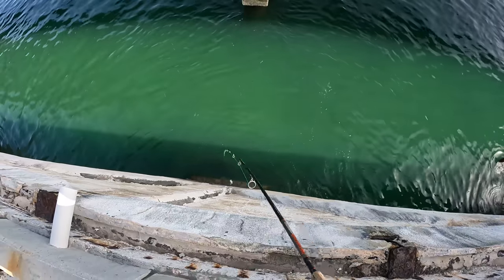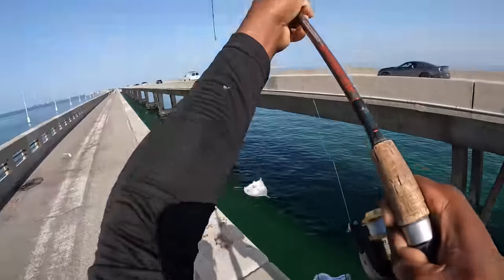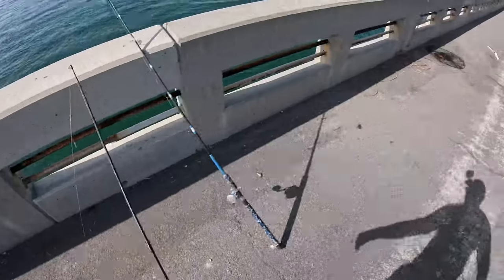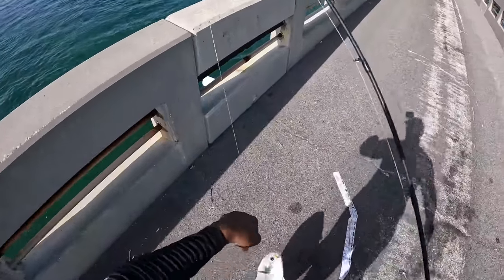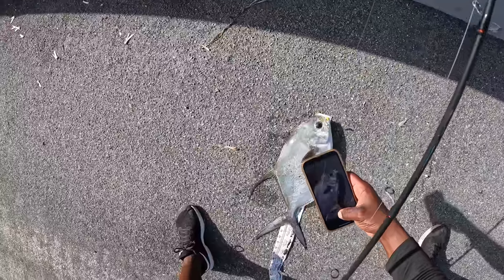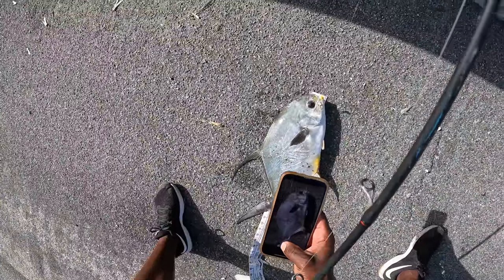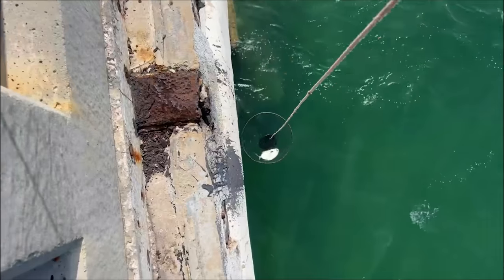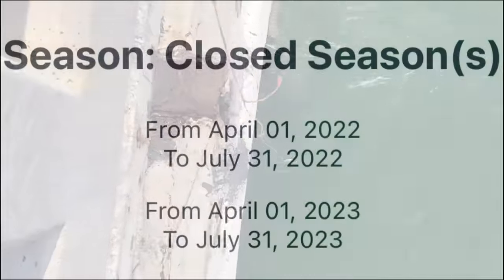Oh, I flipped the perm. Woo! Flip the perm, dog. Yes, sir. Permit number two, sight casted him. Little baby though, but it was a fun fight. Yeah, buddy. Time to release him. One hand release. Oh yeah, hands burning. There we go.